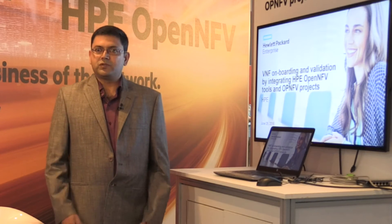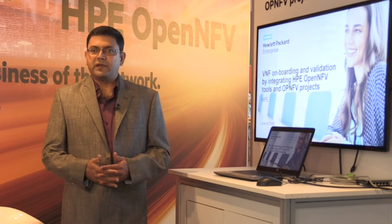We've been able to marshal the resources and configure things appropriately so that now we can be part of the Ferris Lab. Here at the OPNFV summit, we are showing a VNF onboarding demo, and the goal of this demo is to use open source tools created in OPNFV and show how we are using that for our own open NFV onboarding, while also doing it for OPNFV as well.